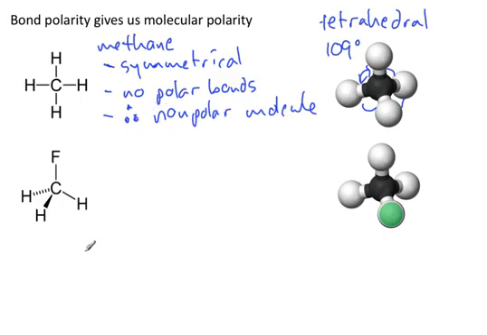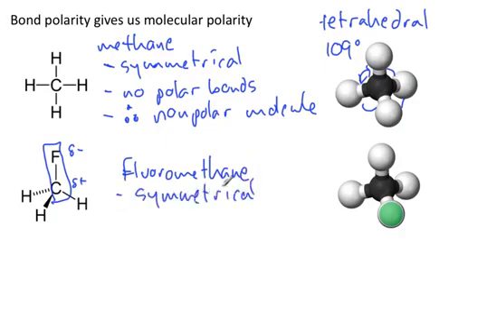Well, if we change one thing, what we change now is we've taken a carbon-hydrogen bond and added a fluorine, and we will know that this is definitely a polar bond. And so one polar bond with all these nonpolar bonds on the same geometry. So this is actually fluoromethane. So fluoromethane has the same molecular geometry. It's still tetrahedral, so it's still symmetrical.